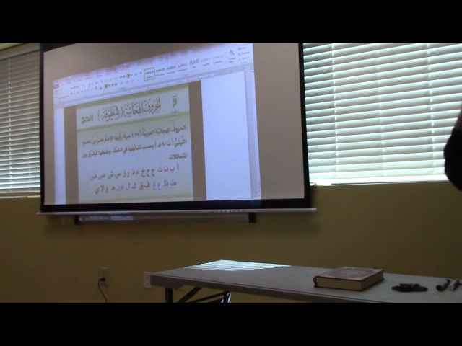Before the year 90 of the migration of the Prophet ﷺ, almost, the Arabs did not have a shape for the Hamza. The Hamza did not have a shape. So what would they do? They would pronounce a Hamza, but they would not write a Hamza. What do they do instead? They either write instead of it Waw or alif or ya, or they leave nothing, they write nothing.